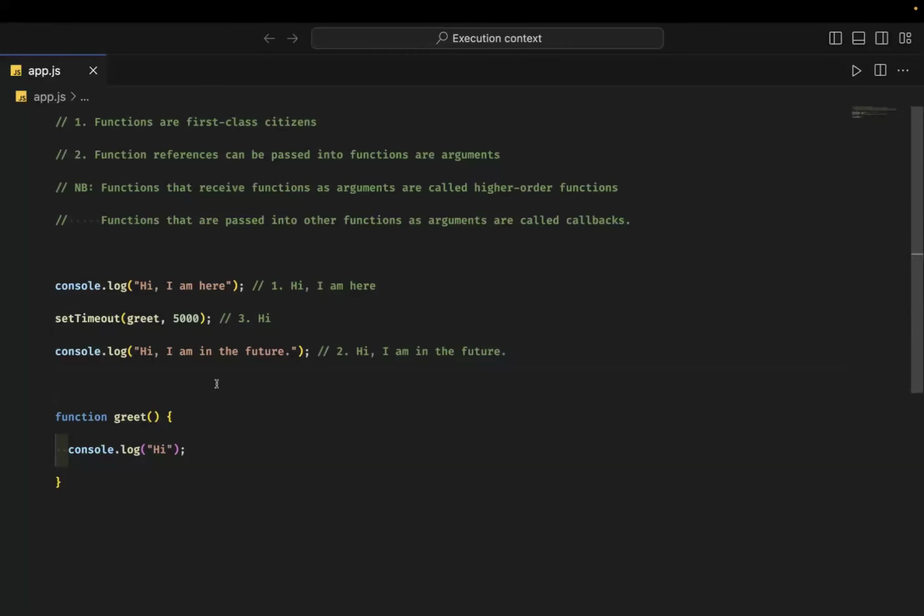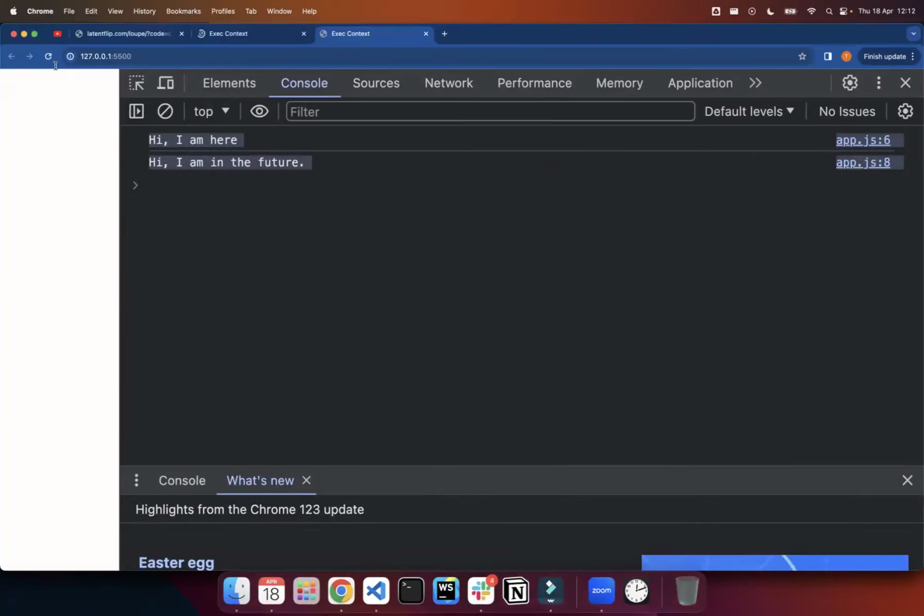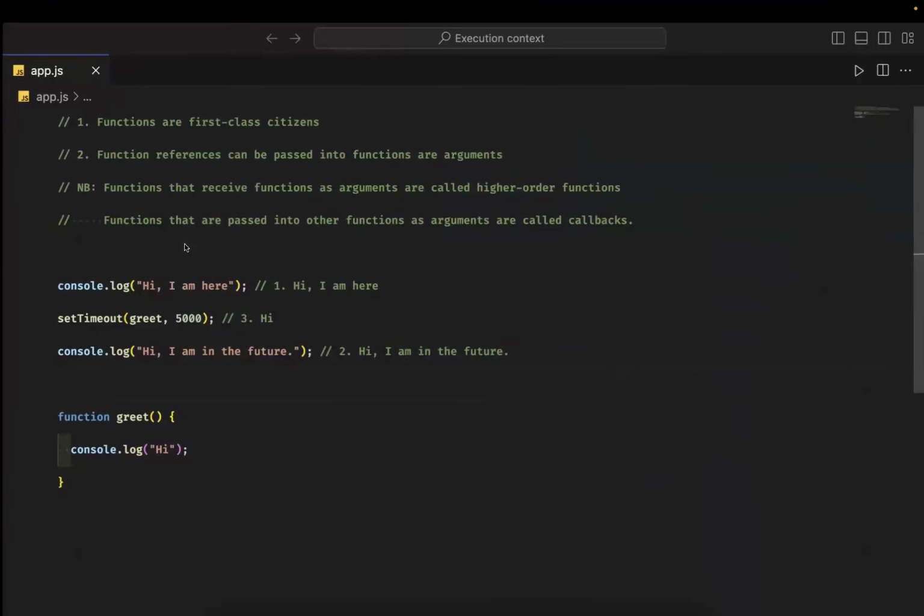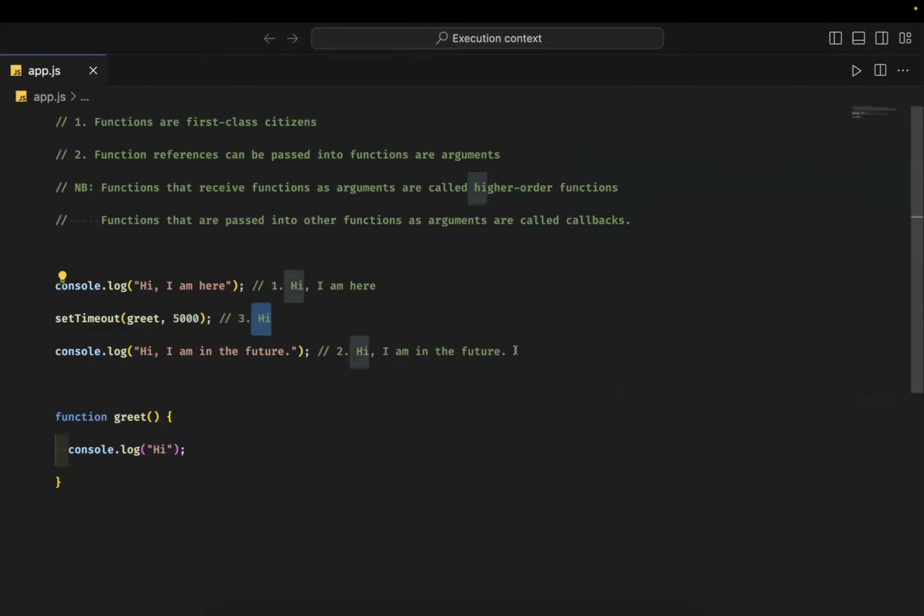So let's save and refresh. We see "I am here" first, "I am here in the future" second, and third "Hi". Which is correct. Well, I think so, because of the way you thought about it, like the pseudo code that went on in your head.